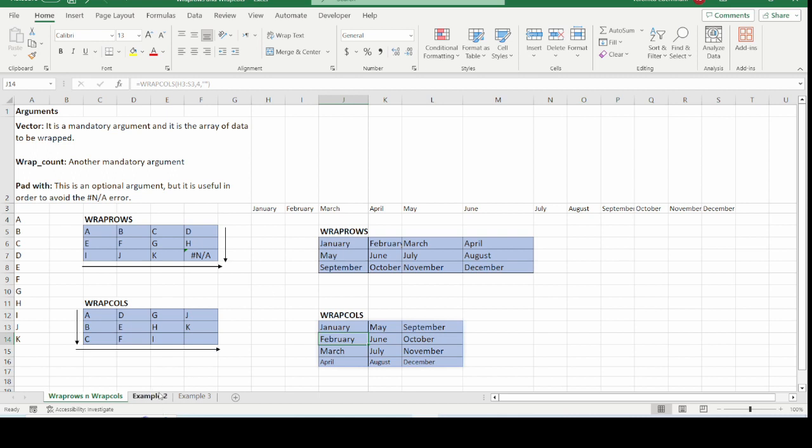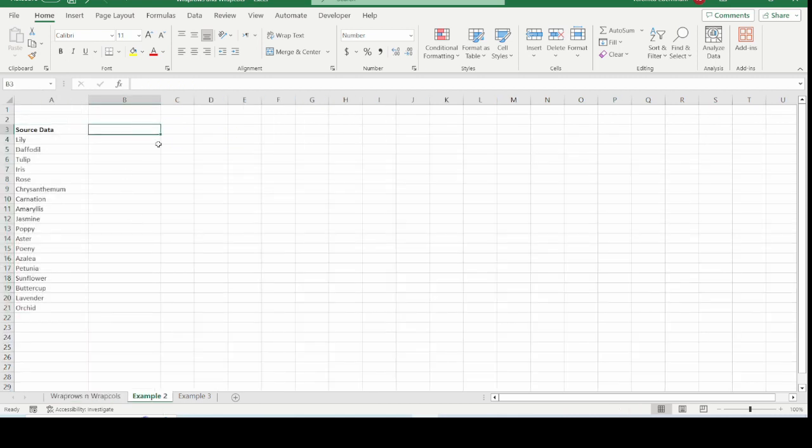The next example we are going to look at is the source data that we have here, which shows us the names of flowers. So we want to wrap these names of flowers to come out in a 2D array instead of the 1D array that we have here. The next question is, how do we want the data to be reflected?